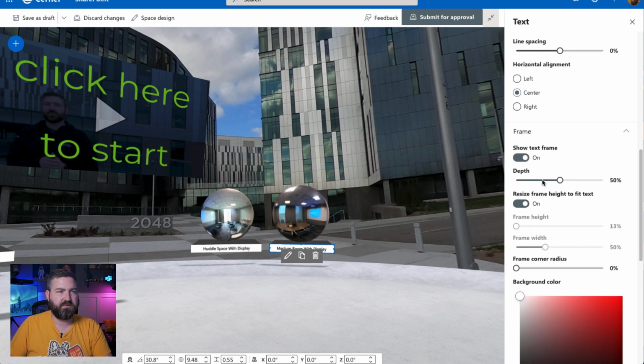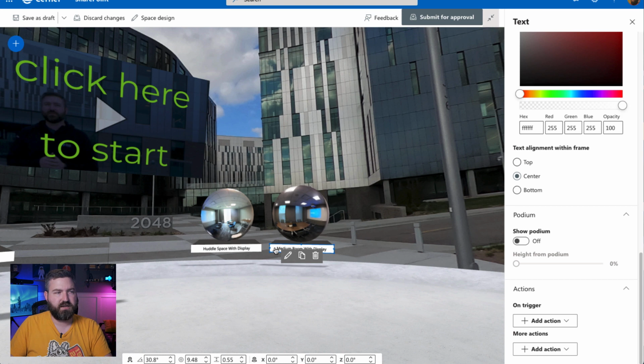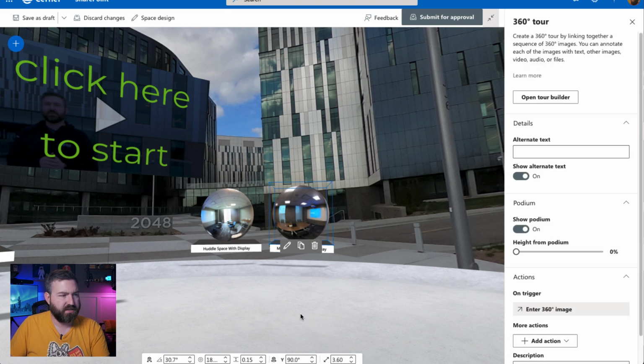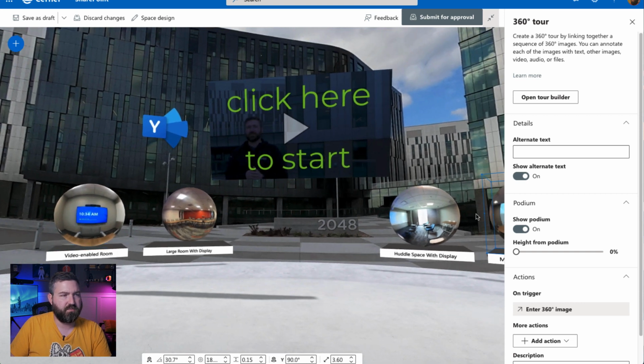And then I just played with the depth and the sizing and all that to get it to look like it's right in front of the orb right there. Now, something that's really helpful whenever you're laying things out on a SharePoint space is you want these to all be perfectly aligned. So what I did is I got the first one of these and I positioned it with my mouse. I moved it around, got it where I liked it. I messed with the distance from the user, the height, all that.